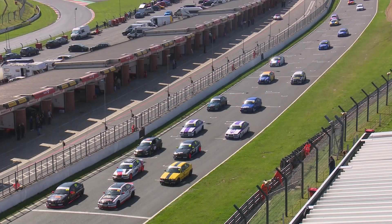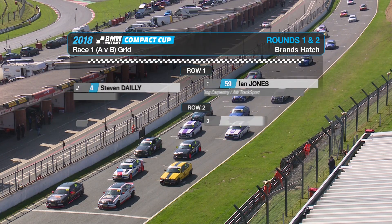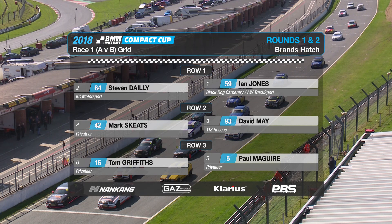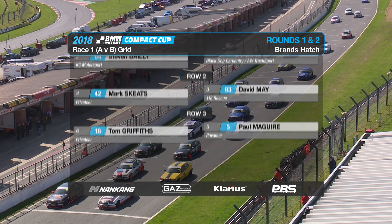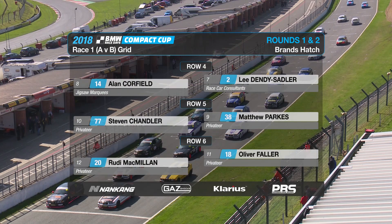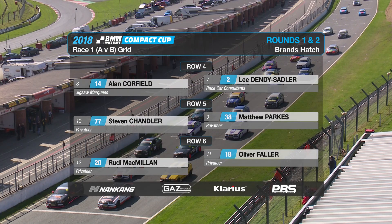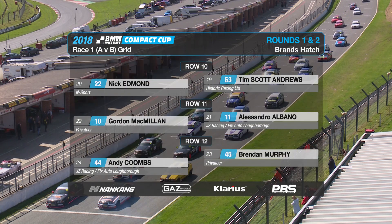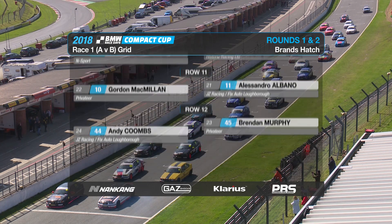Here is how the grid lines up for our opening race of the season. It is Ian Jones and Stephen Daley on the front row for round one, with David May and Mark Skeets on row two. Paul Maguire makes his debut straight onto the third row alongside Tom Griffiths, with Lee Dendy Sadler on row four alongside his teammate Alan Caulfield. Then it's Matthew Parks and Steve Chandler, Oliver Faller and Rudy McMillan rounding out the top dozen. This is only about two thirds of the grid — we have an oversubscribed entry here at Brands Hatch, which is always nice to see. We're back to the trusted group system: this is Groups A and B, with Group C up later in the day. Everyone races each other once, so you all get the same amount of track time and the same opportunity to score points.